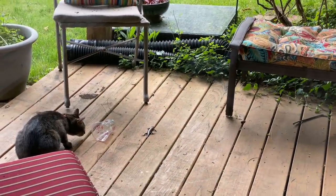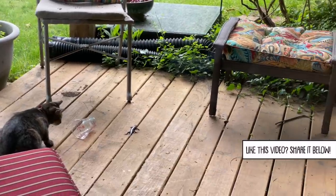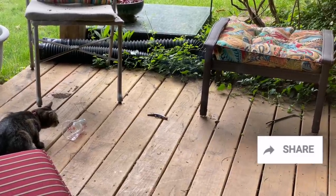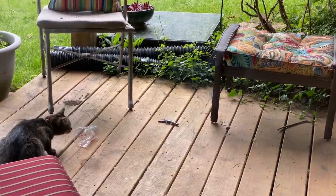You see that, Lily? It looks like he... The lizard is traumatized. Oh, I kind of feel bad for the lizard, though. This is the circle of life, ladies and gentlemen.